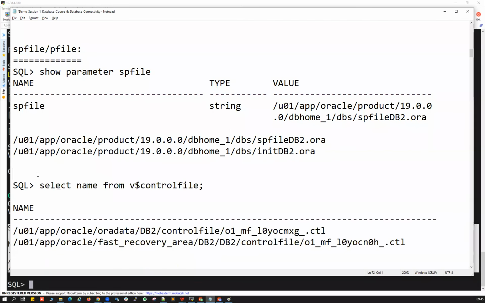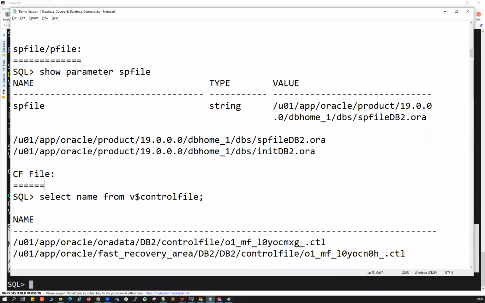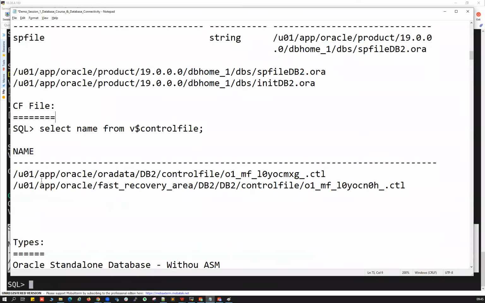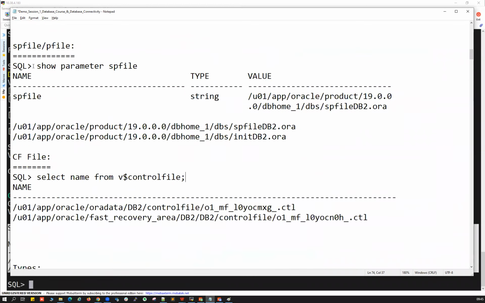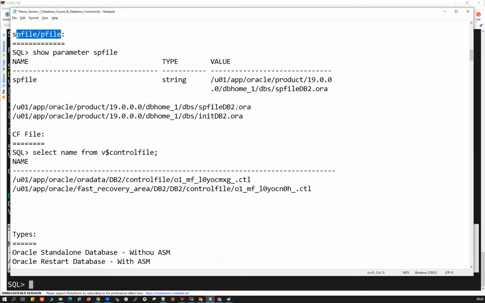Let's list it out here. SP file and P file both end with .ora. One is binary and one is text, human readable format.